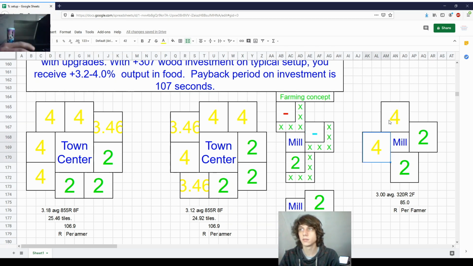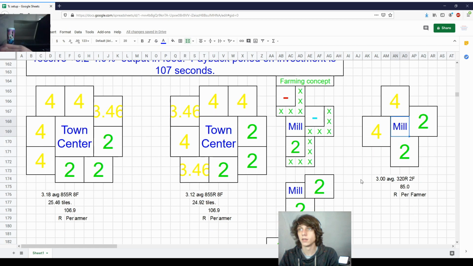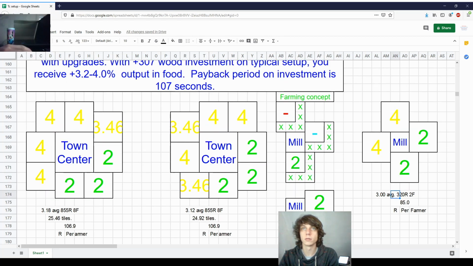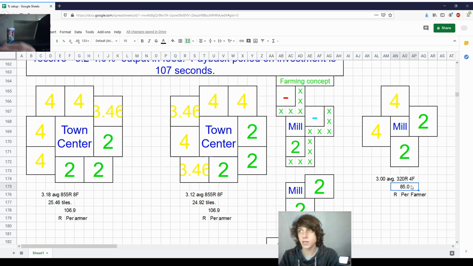So on a regular fill, these two are going to travel 4 tiles per drop off, and on these sides, the villager is going to travel 2 tiles per drop off on average. So the most efficient mill setup is right here, just having 2 farms per mill. This setup is 3 tiles on average per 320 resources. Oh, this is actually for 4 farmers. So per 4 farmers, we cost 85 resources per farm, while these are 106 resources per farm, and this is 106 resources per farm.